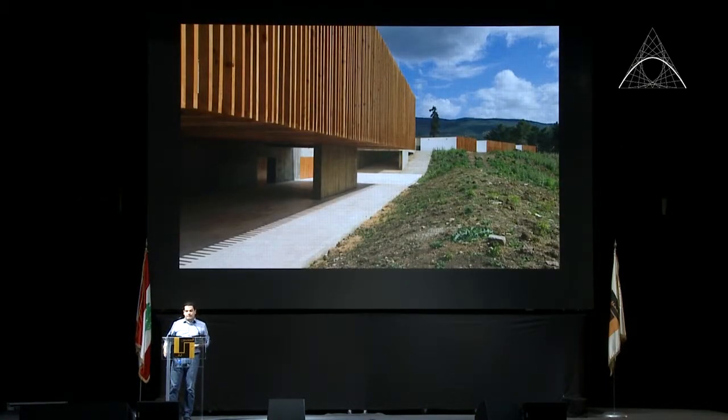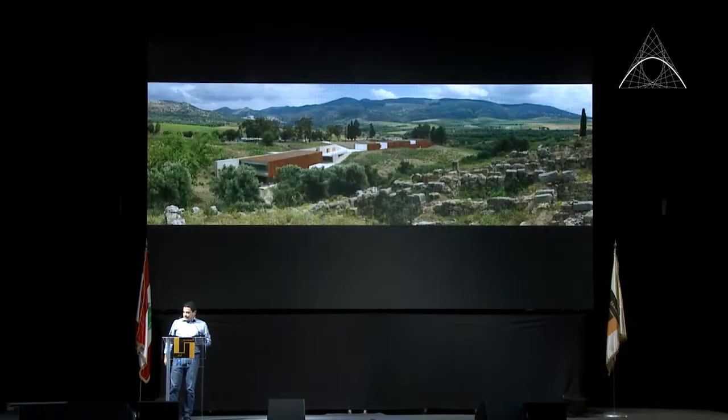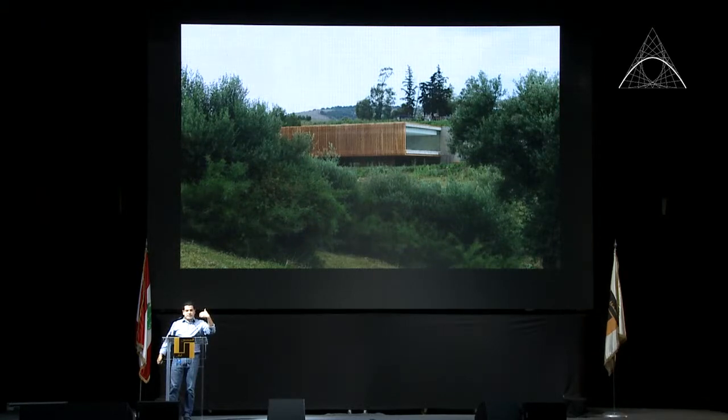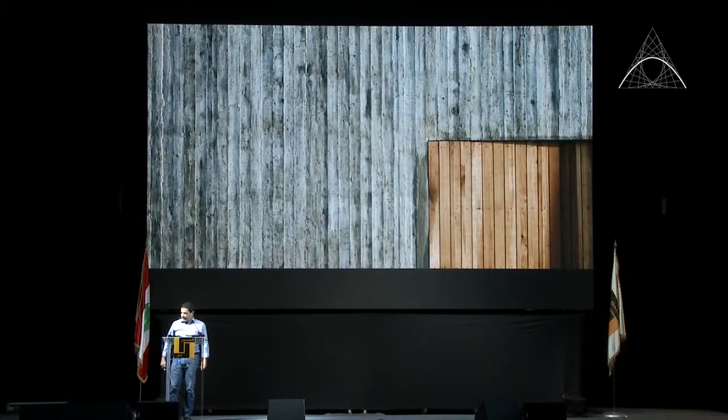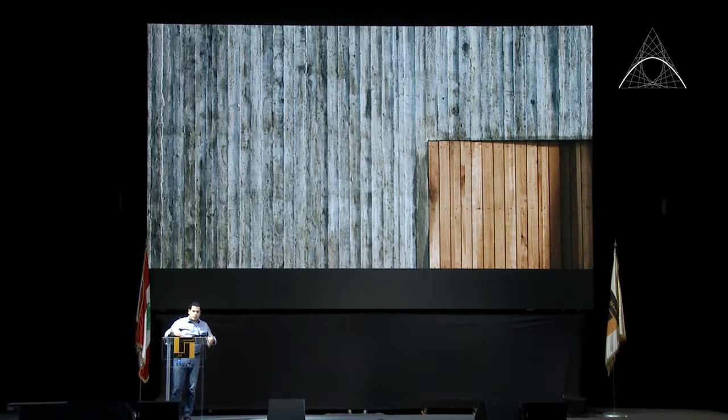That's the view as you come back from the site and try to leave the area. That's the view from the Roman side on the other side of the valley. And that's the overview when you're on top of the highest part of the forum. I show this example because for people who've built in our countries, these kinds of details are extremely hard to do — and we could only do them because we used exactly the same piece of wood for both the formwork and for the façade and joinery. I don't know that it's the most representative of our work, but before and after it's a different way for us to approach the project. Thank you.